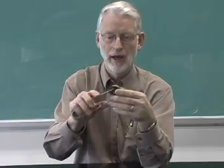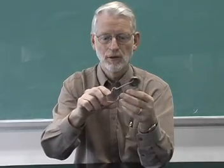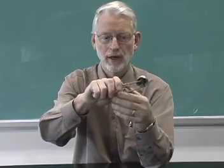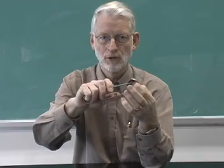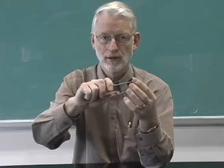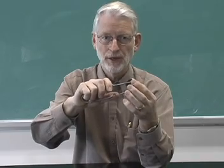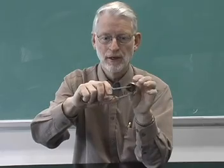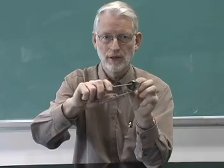And then I have a lighter. Notice, again, my fulcrum is at this end. I apply my effort here, causing then the flint to move across the striker plate, the iron. And so the load is the friction between the flint and the iron. My effort is being applied here, and my fulcrum is here. An example of a third class lever.